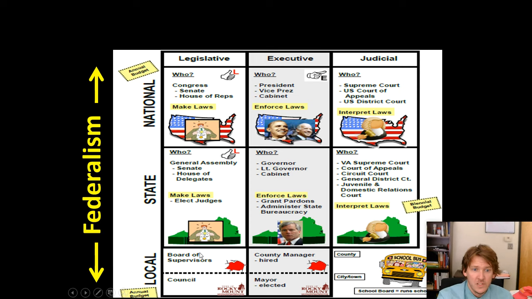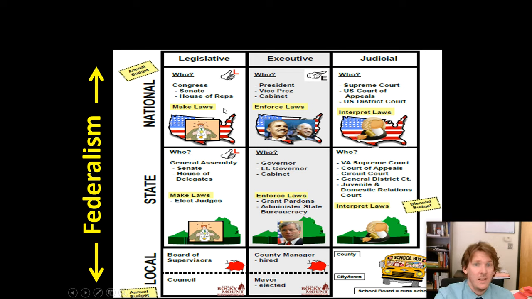The only difference is you'll notice here at the local level in your county and town, you don't have a judicial branch. That doesn't mean there isn't a judicial branch in your town. You do. There is often a court in every county. There are regional courts. There are sometimes city and town courts, but those courts fall under the state level. There isn't a local level. There might be a local court. There might be a court near you, but that branch falls under the domain of the state level judicial branch.